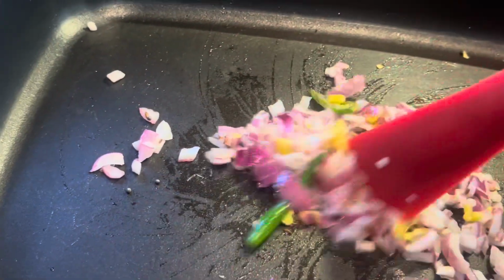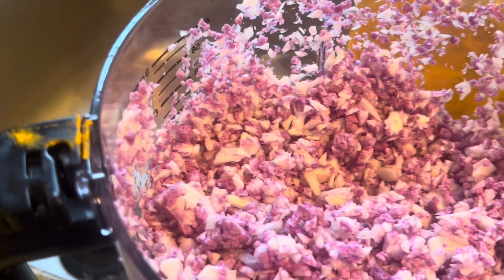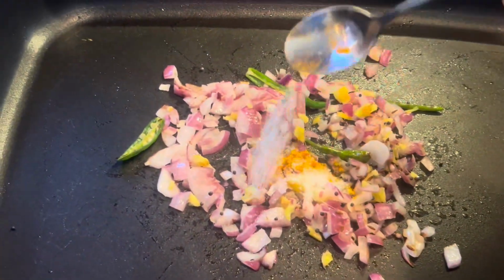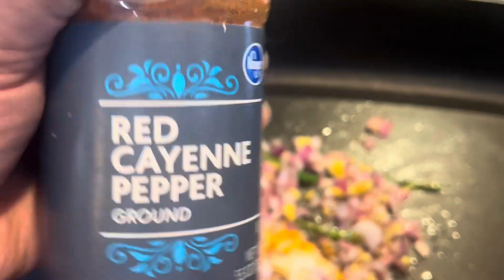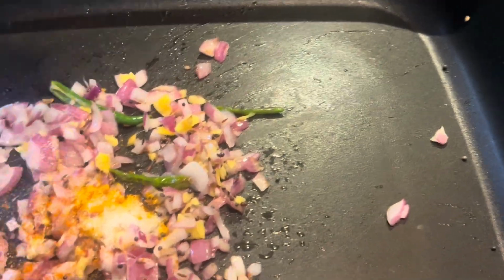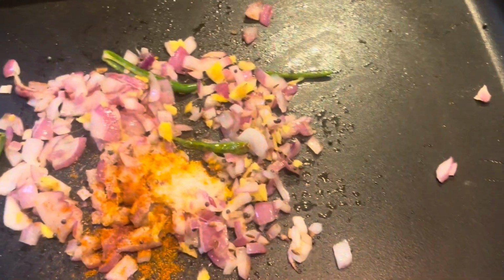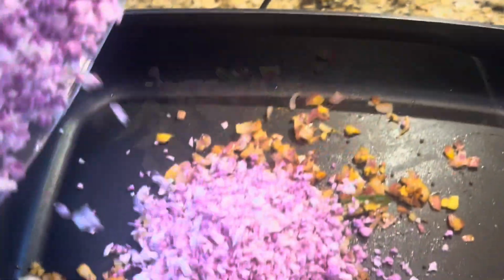To make the process a little faster, you can add salt here. So once you add salt, the vegetables cook very fast. So here the cauliflower is nicely processed. Now I'm going to add spices here. Salt, turmeric powder, red cayenne pepper. You can add red chili powder, or Indian spices, Kashmiri red chili powder. It's all our favorite spice that we can add here. To keep it simple, I'm just adding salt, cayenne pepper and turmeric powder.